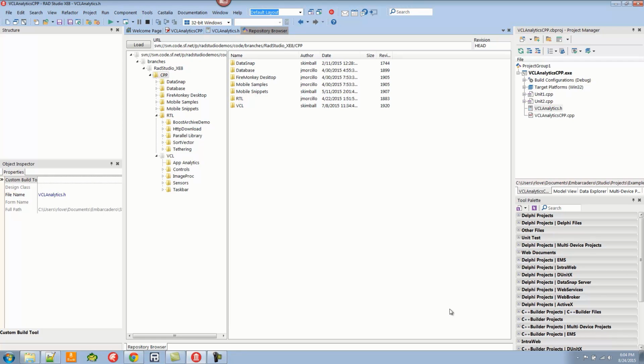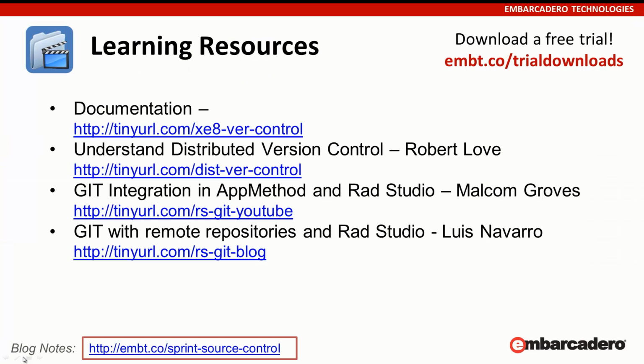All right. As with all skill sprints, we go through fast, and we tend to leave a lot of edges for you to explore. The documentation in RAD Studio is really incredible when it comes to version control. There's some discussion here. I start you off on this page here, the tiny URL xe8-ver-control.